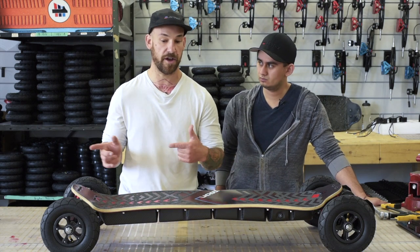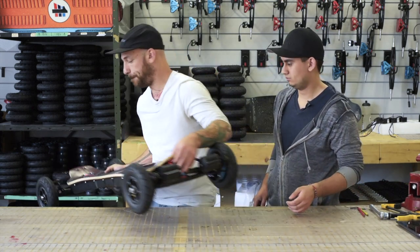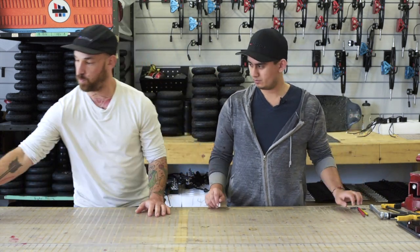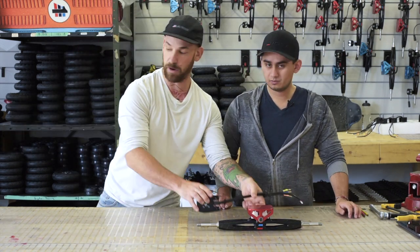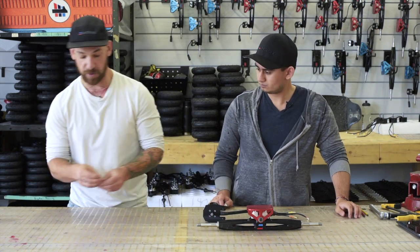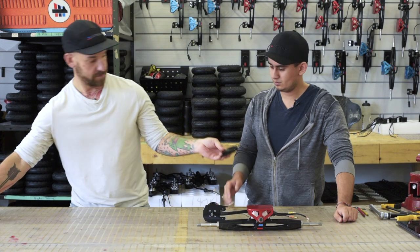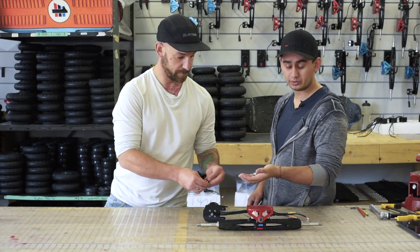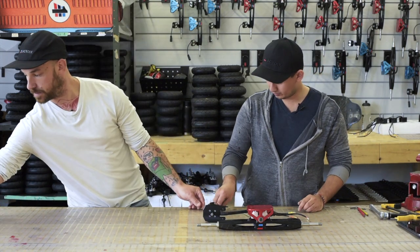We will show you on a hyper truck on the side, so first we'll remove that board and we will need a hyper truck obviously, a motor, the springs that come with the self-tensioning system, the motor mount base, and all the hardware that comes with the adjustable belt drive.